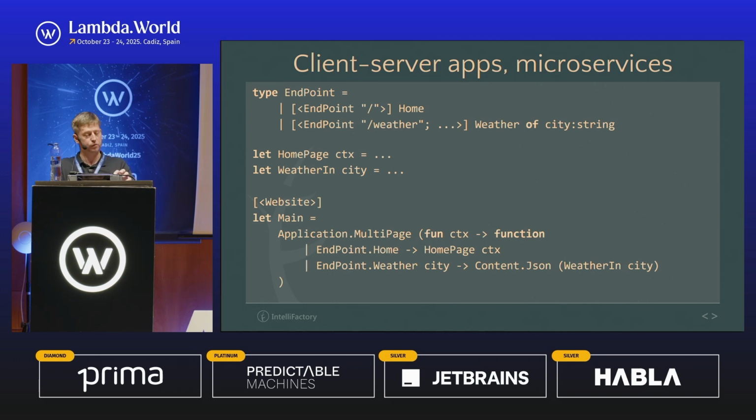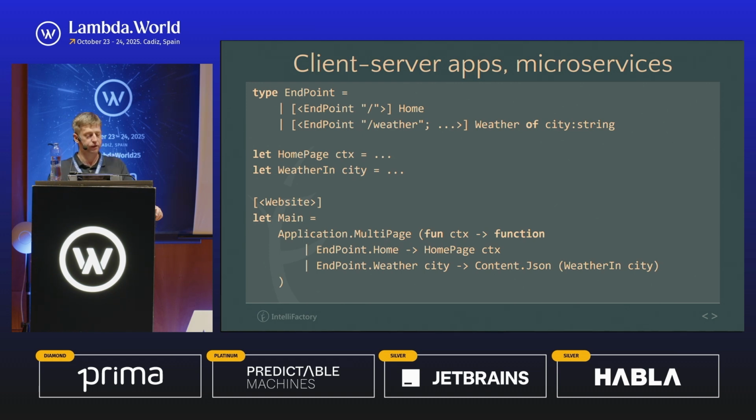So these are attributes that you can place on the endpoint types and the various shapes to tell the compiler to generate a sitelet that has various requirements, like taking the input as, I don't know, a JSON object posted to the endpoint instead of a GET command. So you can encode all of that in the type itself, and then you provide functions that actually describe what the home page and the weather page will look like.